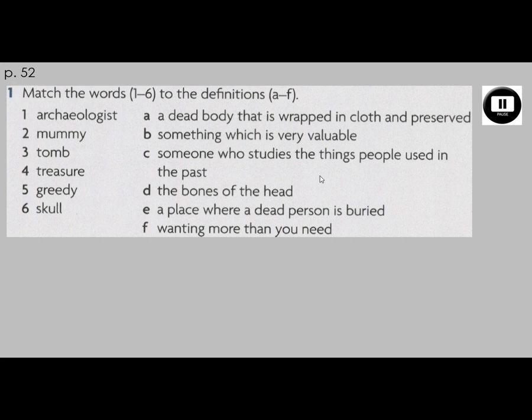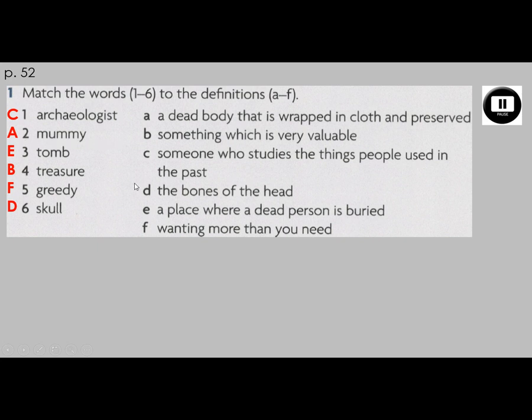Okay, here are the answers in 3, 2, 1. You can match these words with the definitions in this order. So an archaeologist is someone who studies the things people used in the past. So this person is very much interested in the past, and he studies the things people used in the past.